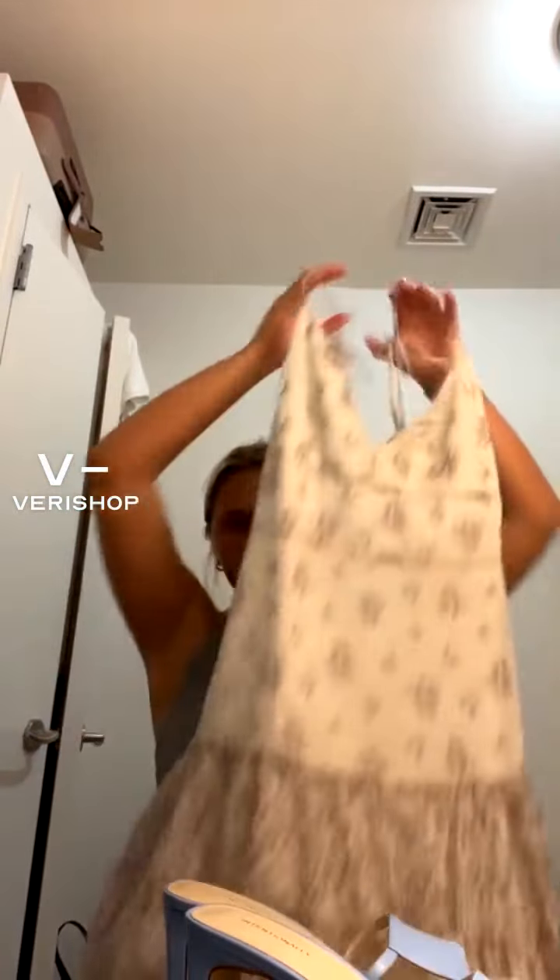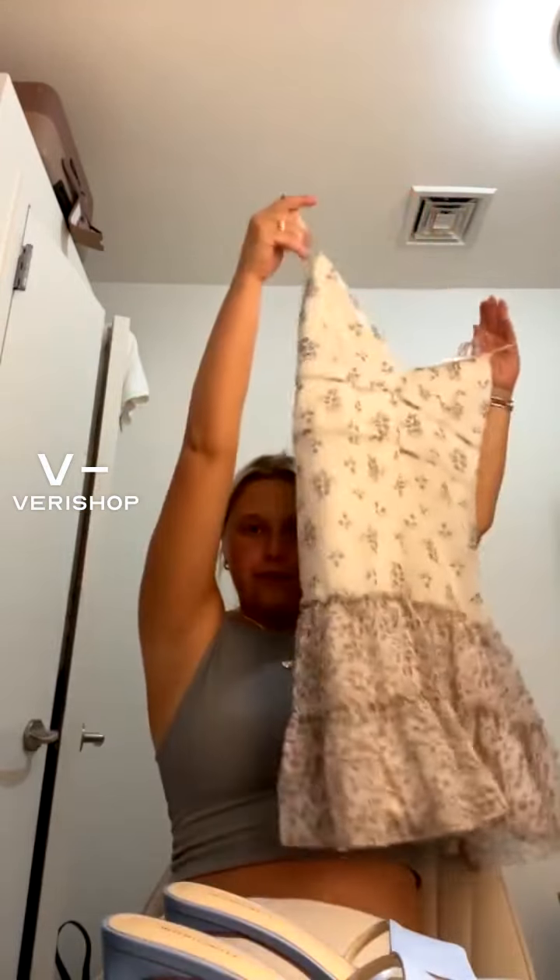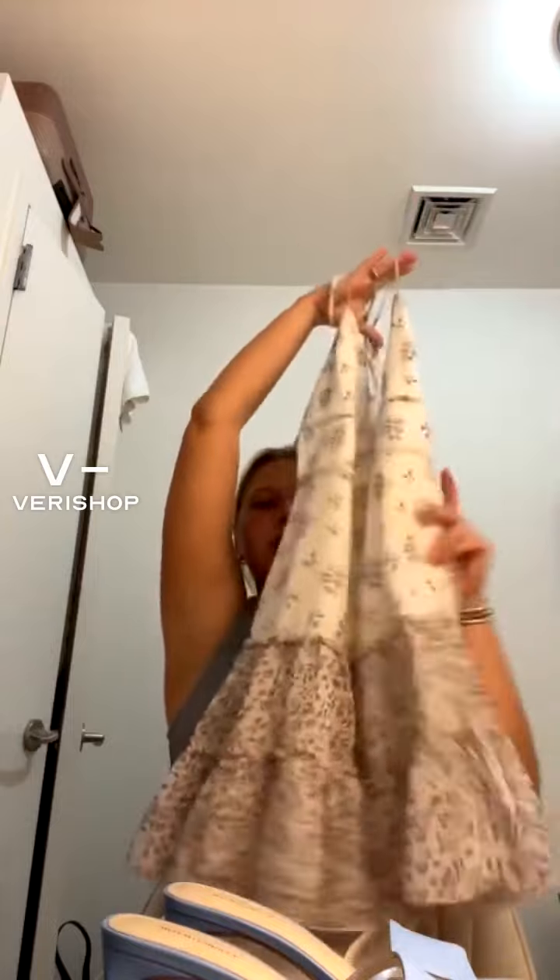I thought these shoes worked with this dress — honestly, this dress doesn't even have the light blue color that these shoes have, but I feel like they go so well together. Even adding just a pop of color was so great, and that's one of my favorite things about this dress: you can really add a pop of color because even though it has a lot going on, the majority of it is white. I loved wearing gold jewelry — I have this little pearl necklace which I thought really tied together the girly aspects of it with the white and the flowers.